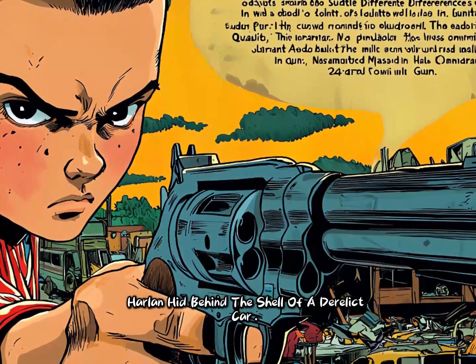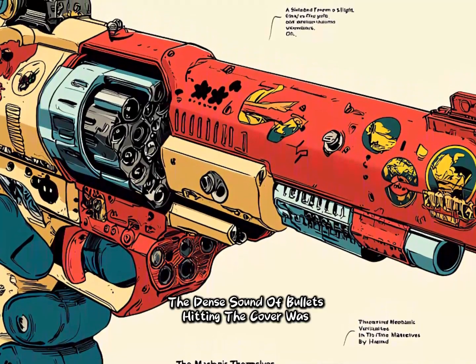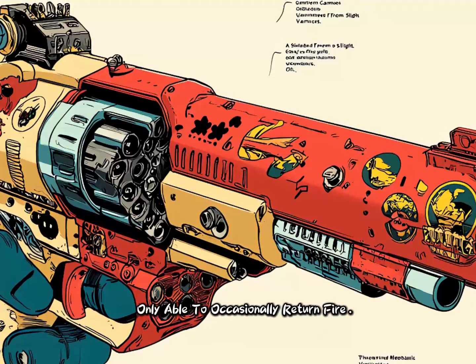Harlan hid behind the shell of a derelict car. Dozens of gun muzzles flashed fire in the night. The dense sound of bullets hitting the cover was so loud he couldn't even hear his own breathing. Only able to occasionally return fire.